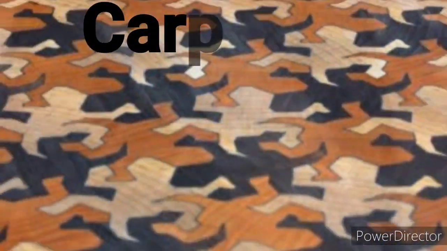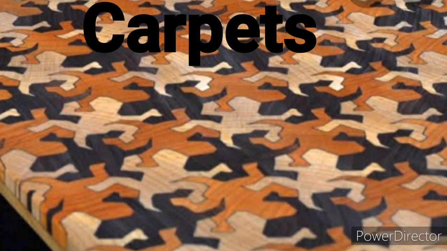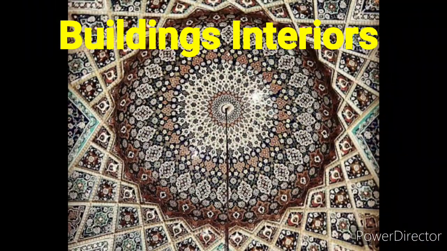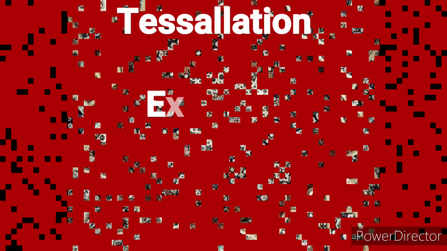The next example is carpets. In your house there are tessellations. And the next important is building interiors. You will also get tessellations in your house. I will show you an example of a tessellation.